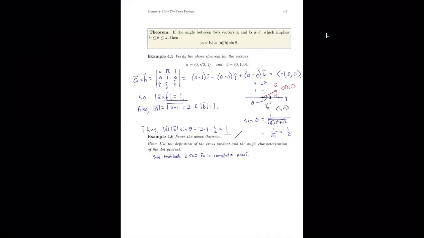So we're asked to prove the theorem above. That takes quite a bit of time. The textbook has a very good demonstration of it. It's only about 6 lines long. It's easy to see how it comes about, but it's a matter of calculating A cross B's magnitude squared, which ends up being a dot product, and connecting that dot product to the right-hand side to show that those two things are equal. So the textbook's got a very nice example of that.